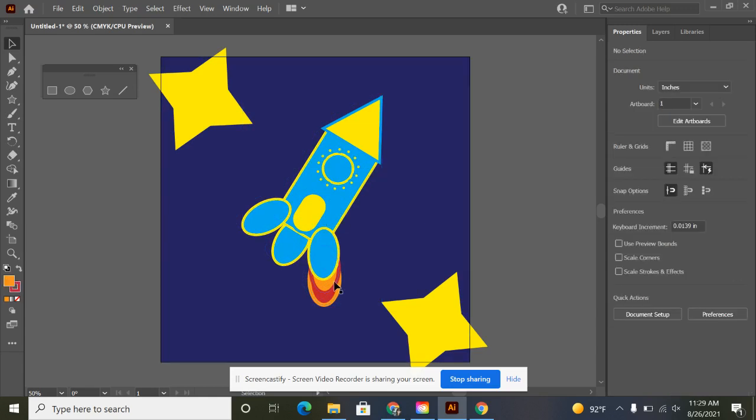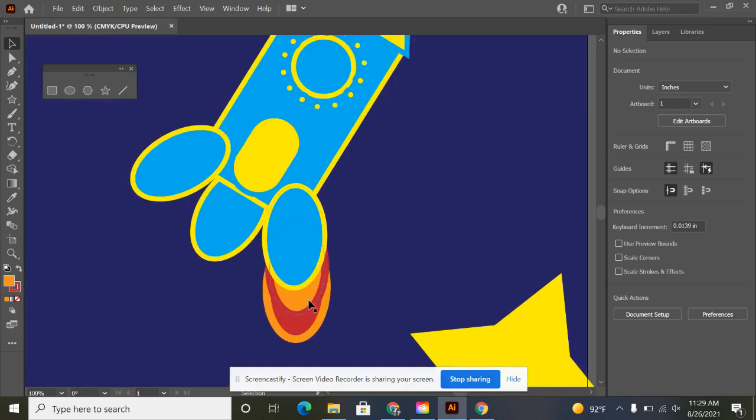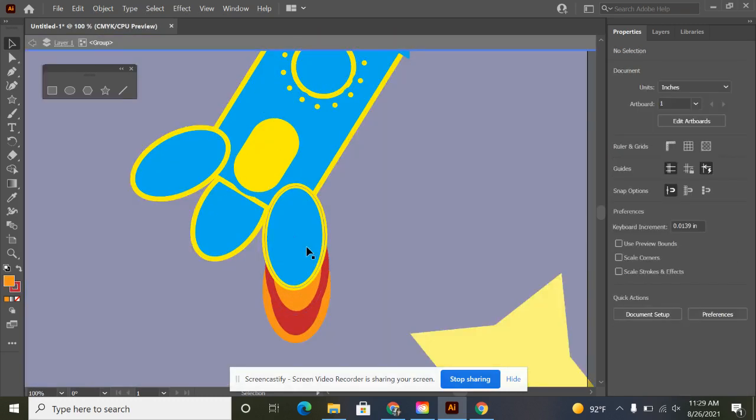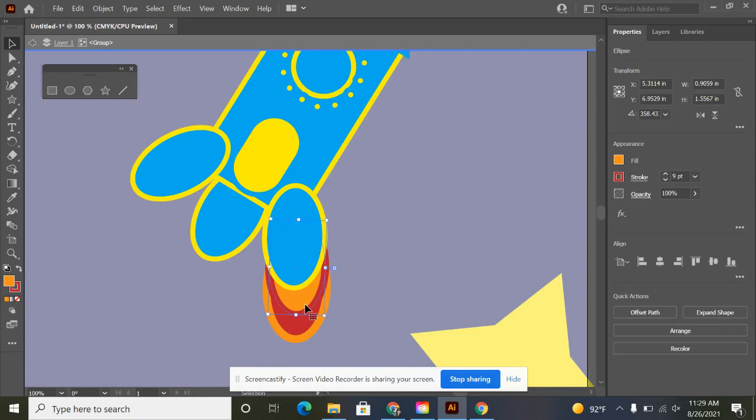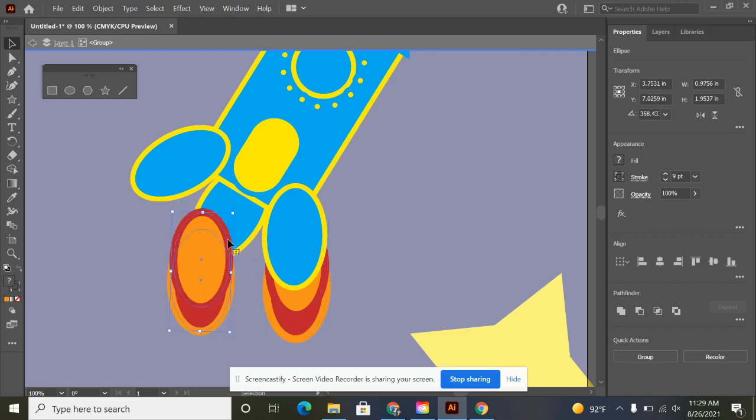So let's go ahead and copy those and put them on the other two. So if I zoom in, double click, and now I can select these two shapes by holding Shift and selecting both of them. I'm going to duplicate them the same way. So I'm going to hold Alt and drag them. And then I'm going to rotate them the same way. And now I need to send it behind.